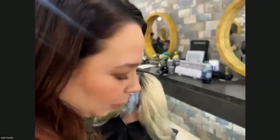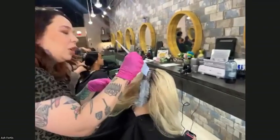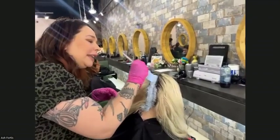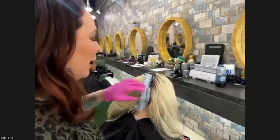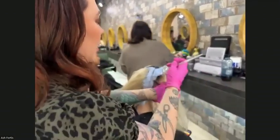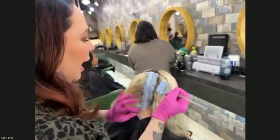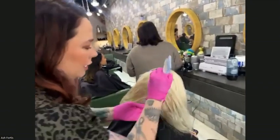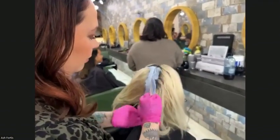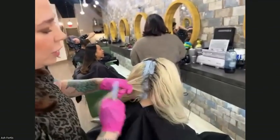I advocate more for being in salon and getting those cleans and toners and treatments to make sure that your porosity is staying intact so that you can have the best longevity and results from your blonding and from the different times that you get retouched. That way you can avoid it being overtoned.